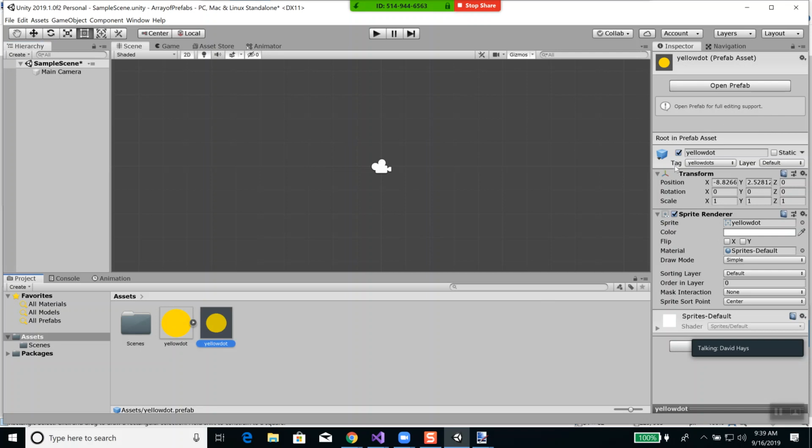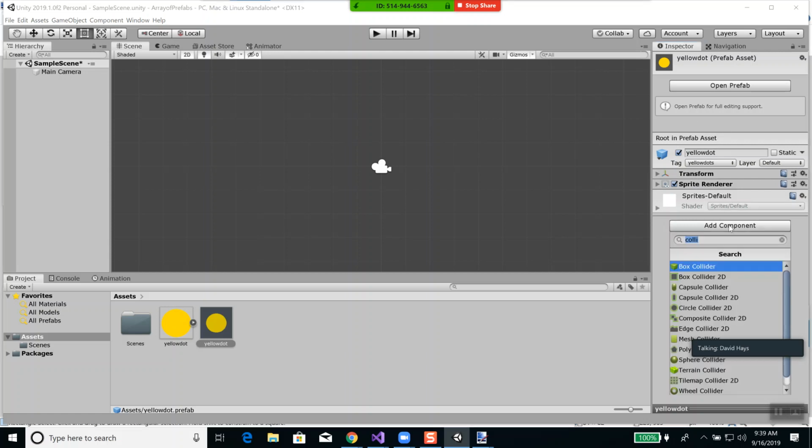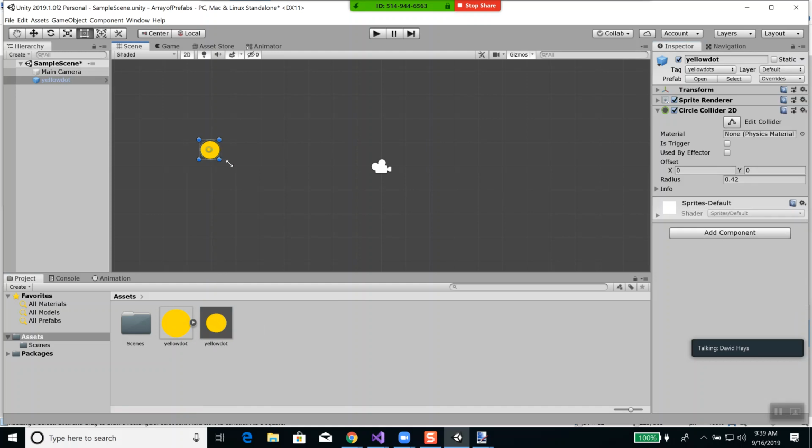Okay, so we also want a collider on this. So I'm designing my object here. So I click add component, and probably a circle collider would be best since it's a circle. Now my circle collider, I don't know how good it is, but if I drop my prefab back up here, I can go into edit here and it looks pretty good.